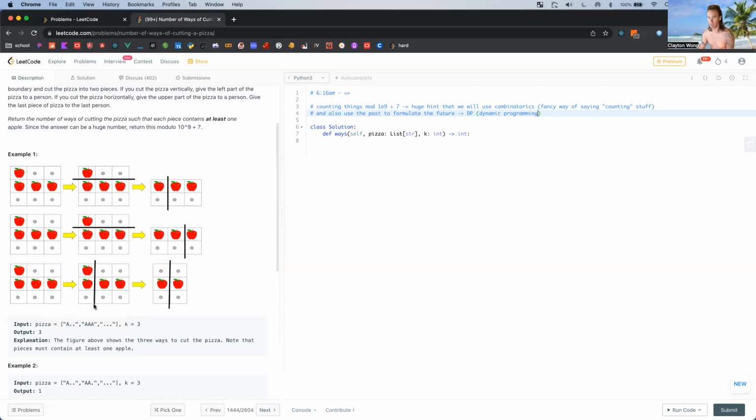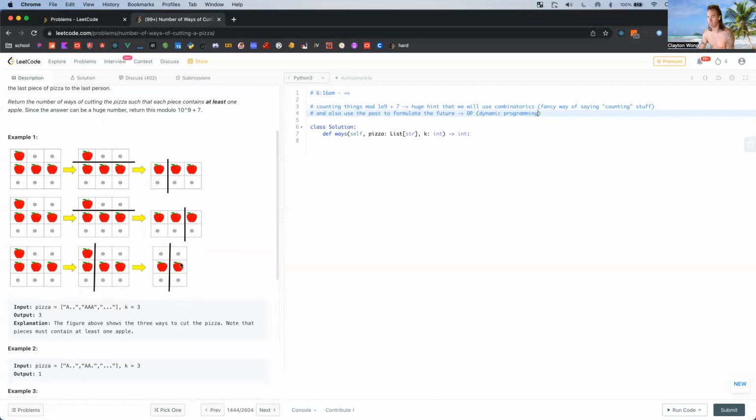Otherwise, we cut it vertically, and then we only have one additional choice. So whenever there's only one slice left is our base case, right? So base case occurs when we have one slice left.